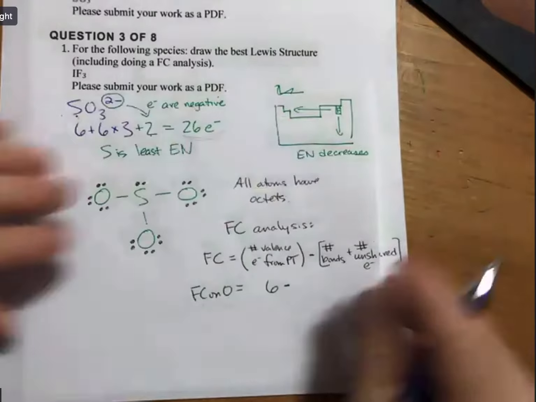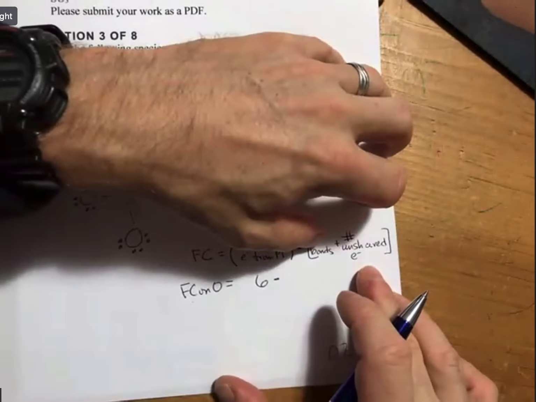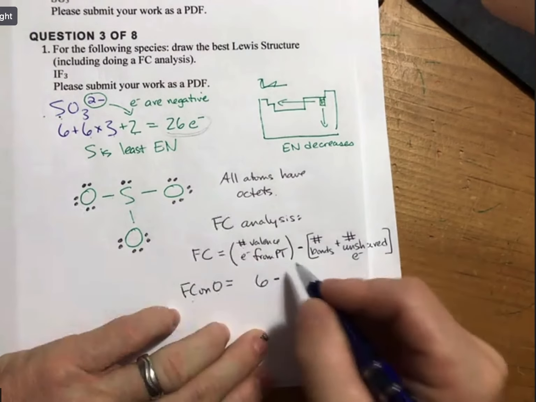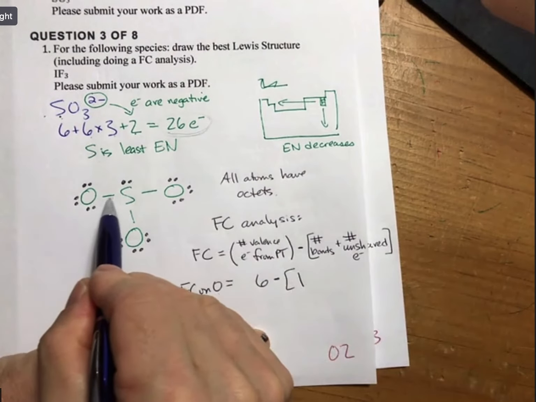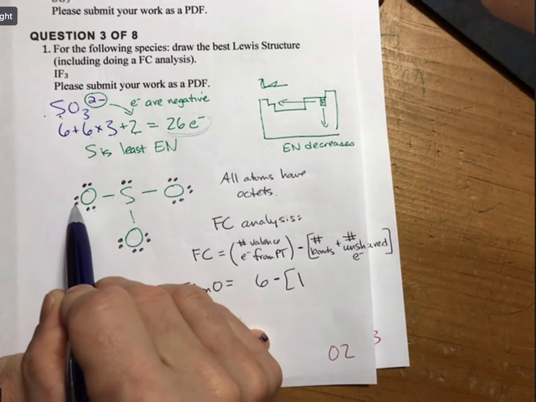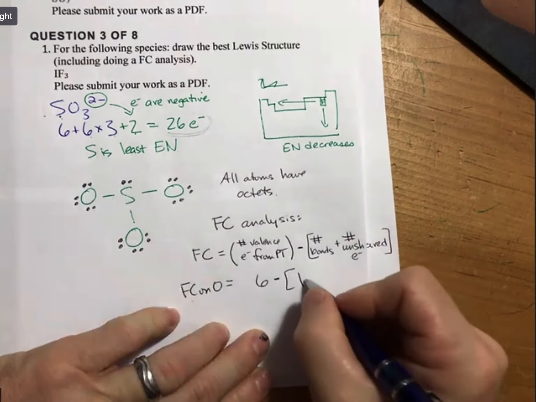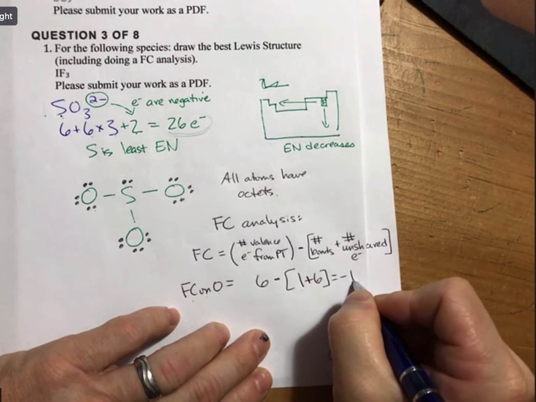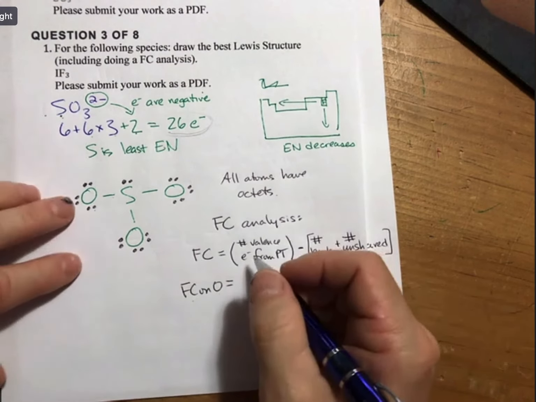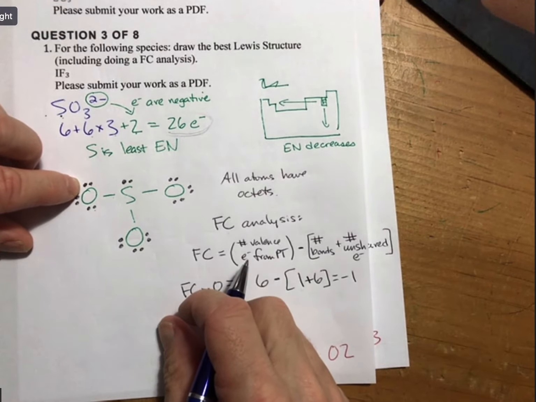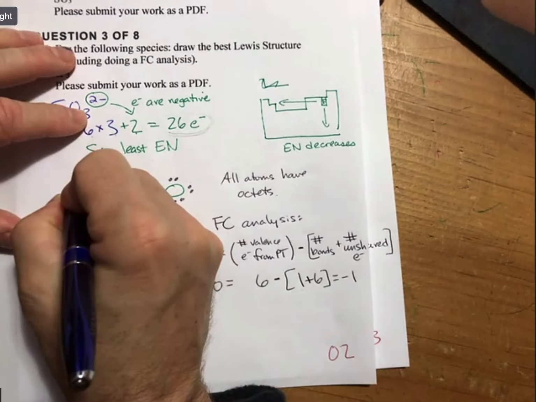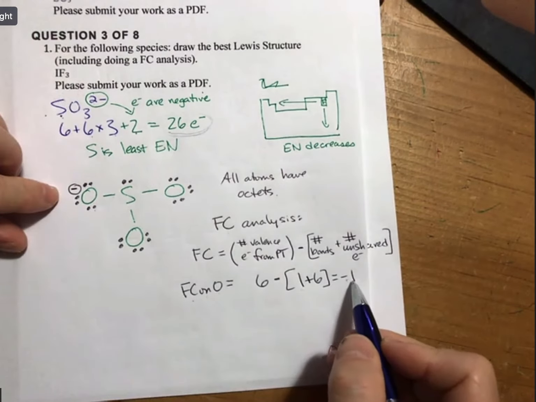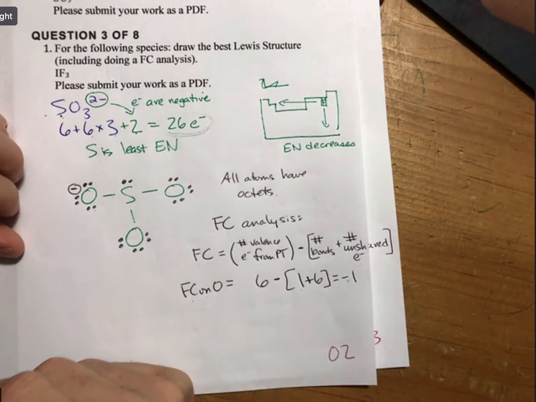Number of unshared electrons, that's what that says. And for this oxygen right here, there's one bond, and there are 1, 2, 3, 4, 5, 6 unshared electrons. So 6 minus 7 is minus 1. And that means that this oxygen has a formal charge of minus 1, and that means put a minus with a circle around it. The minus is because it's minus 1. The circle is how we indicate formal charges.